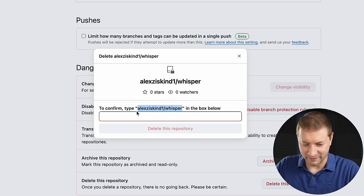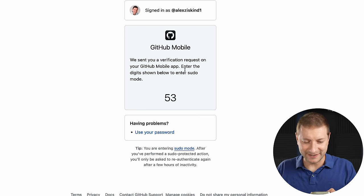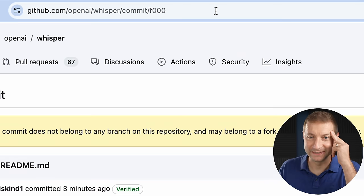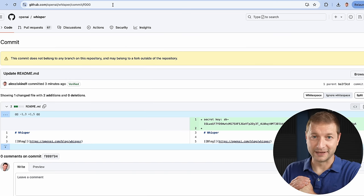I'm going to delete this repository — confirm. I'm going to go into my mobile app, type in the digits and approve it. Delete it before anybody else sees it. Crisis averted. But wait — if we go back to the original OpenAI Whisper repository and go to that commit URL, it's still there. Your copy of the repository is gone, but your commits are not. Your commits are part of that entire tree. It's a tree structure with the original repository at the root, and everything that forks off makes copies, but not really — all the history is still there. That is a problem.